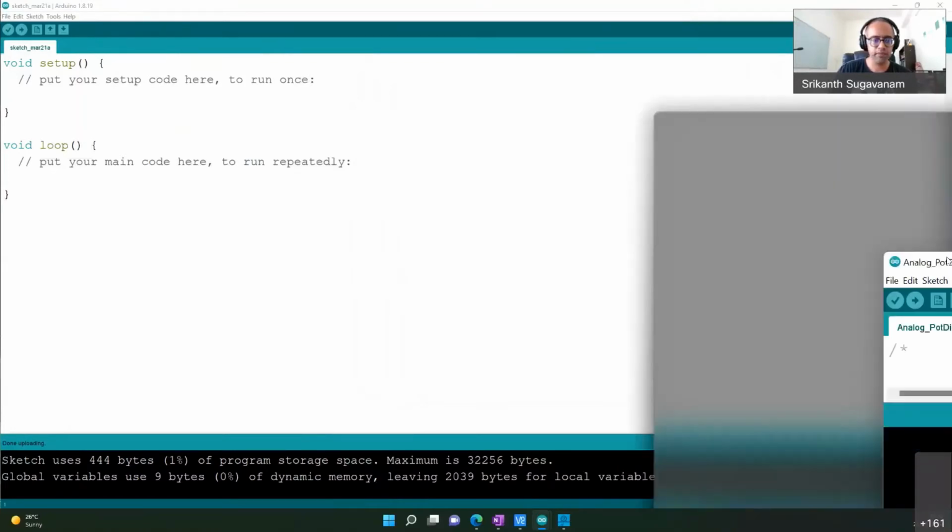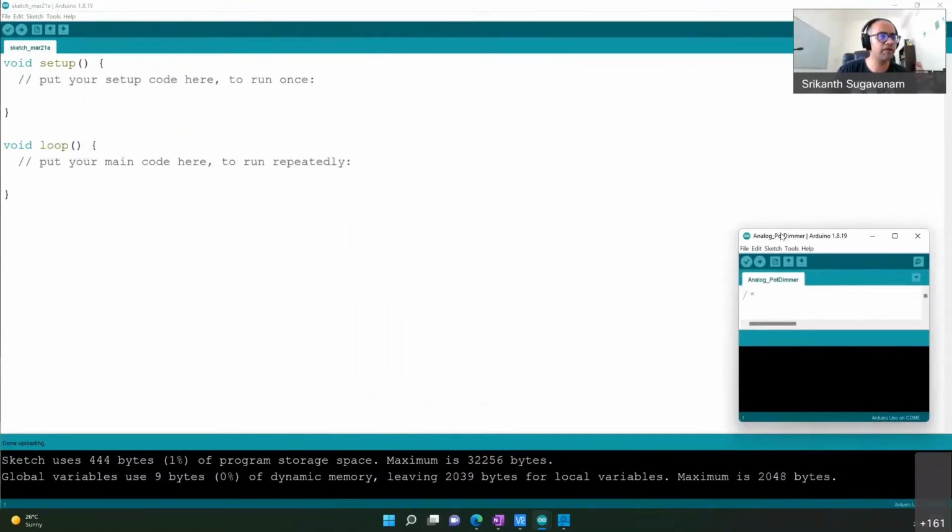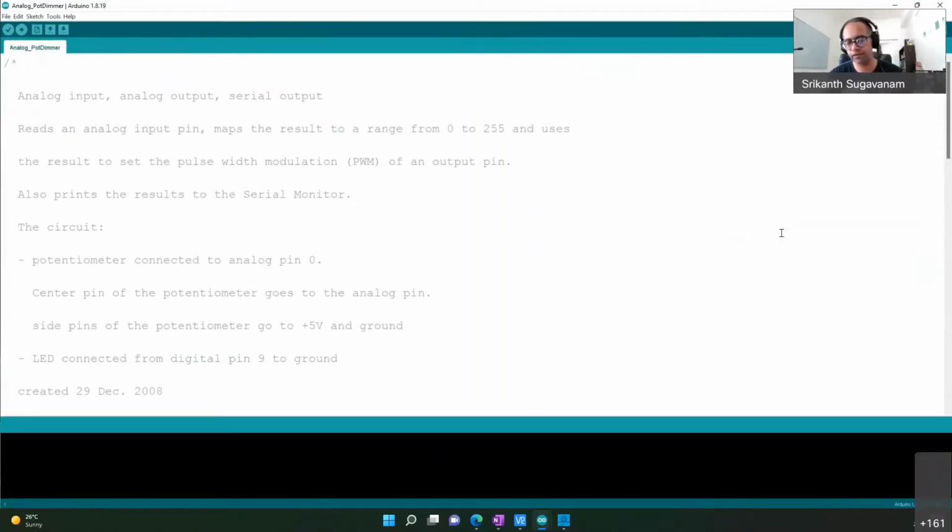One more thing, the programs that I'm using are all available. These are not programs that I have written. These are all example programs available on the Arduino website. There are a lot of very good example programs, so you can start from there. I would recommend you start from the Arduino website and nowhere else. The reason is the Arduino website makes sure that all the programs that they give you run properly and are compatible with the boards that they refer to.